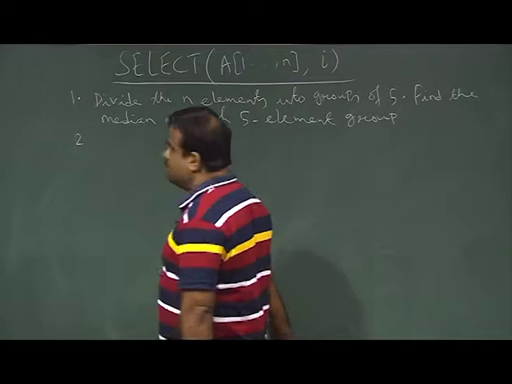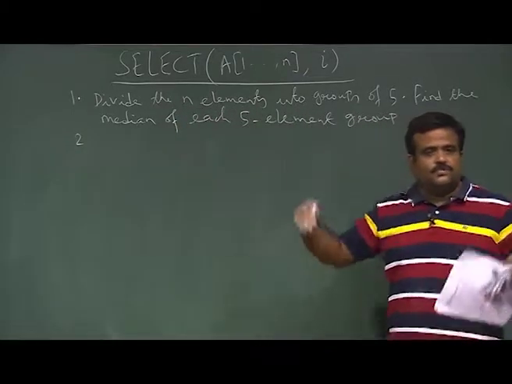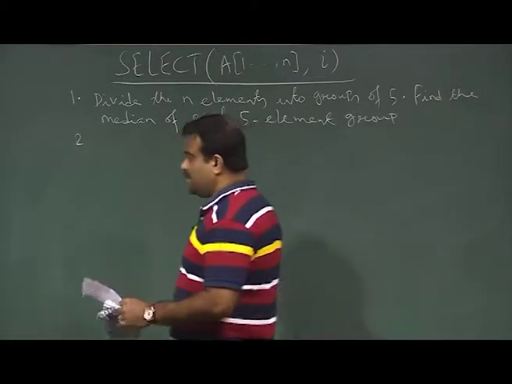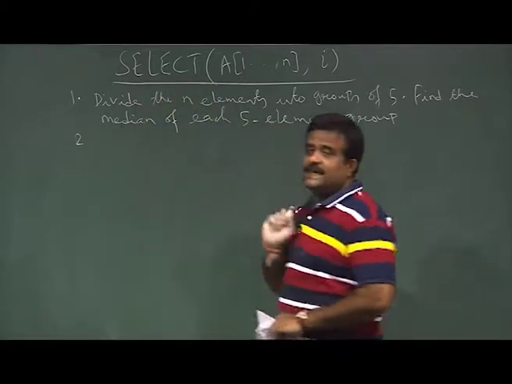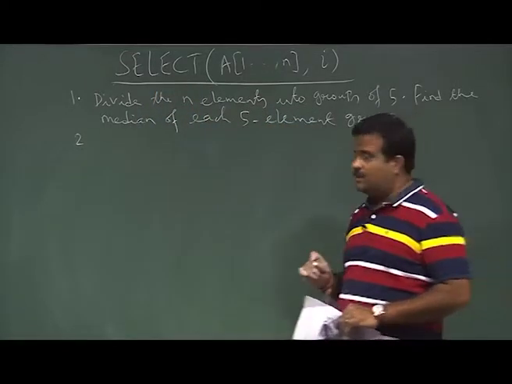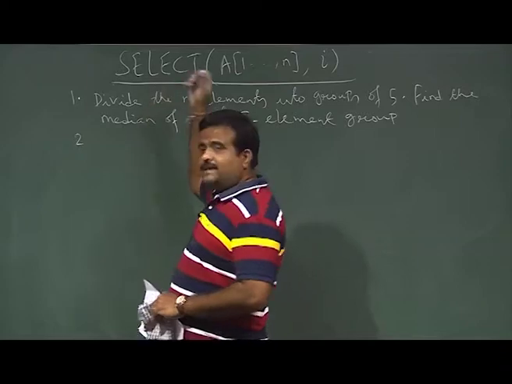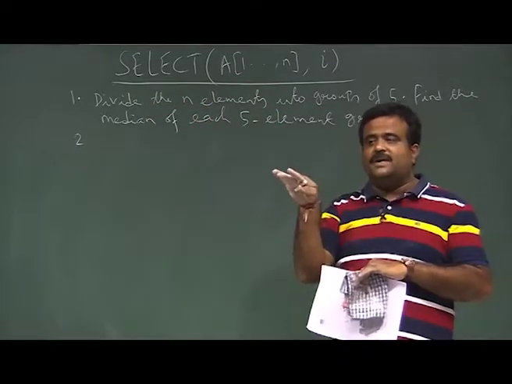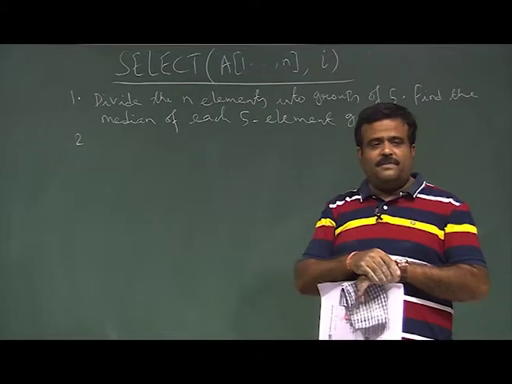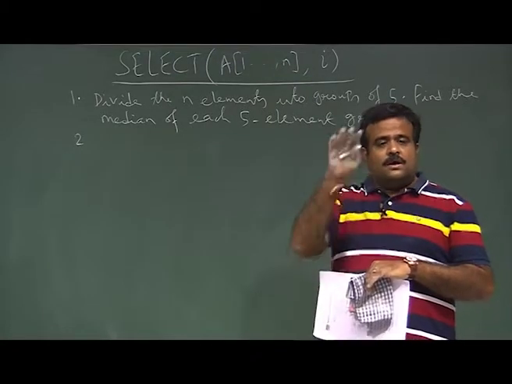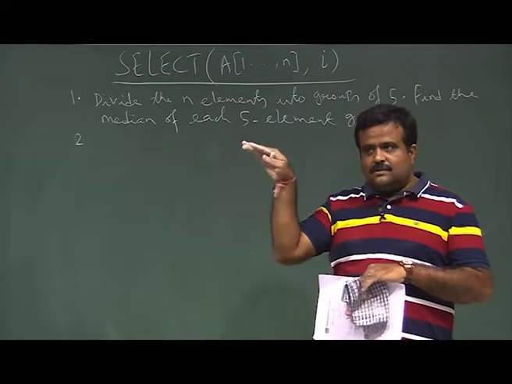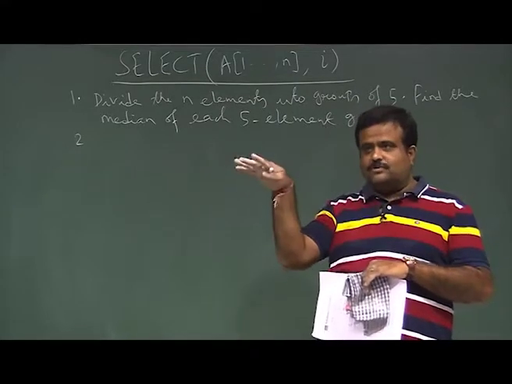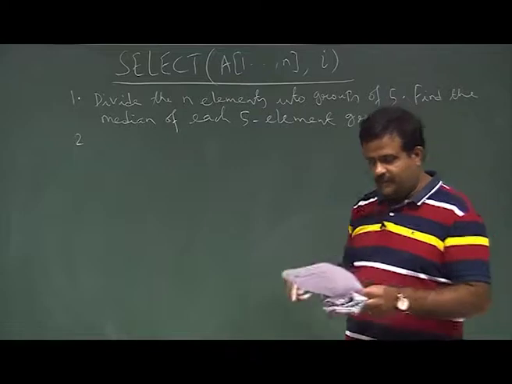Then, so we got the median of each group, then we find the medians of the medians by using the same select algorithm. So, that is the recursive call. Use the same select to find the medians. So, we have how many medians? We have n by 5 groups, so now we have n by 5 medians. Now we want to find the medians of medians, so we call the same select to find that.